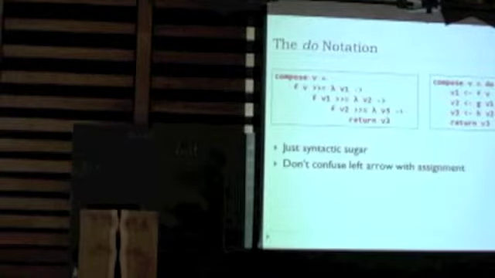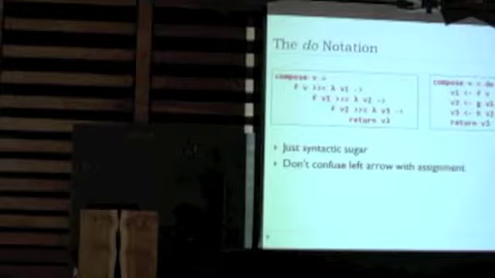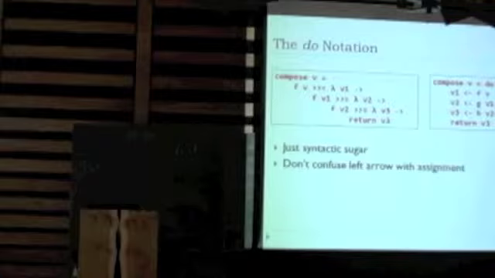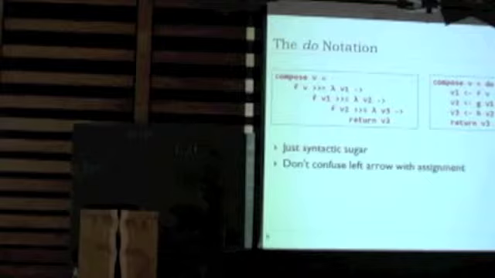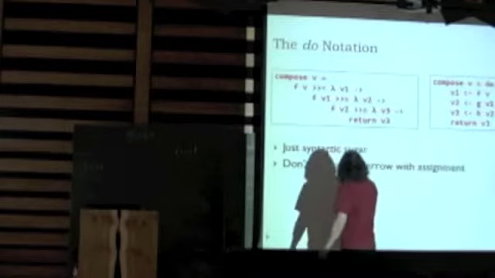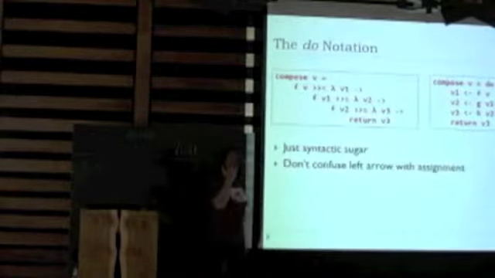What is the type of compose? There's a case when some function call returns nothing. What is then the return type of compose? It's maybe. So it's maybe or v3, which is not a maybe, or it has to be a maybe. No, v3 is not a maybe. Return v3 is a maybe, because it's the magic return. Yeah, it enriches it. Exactly.